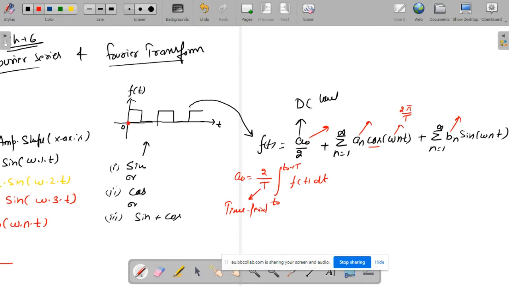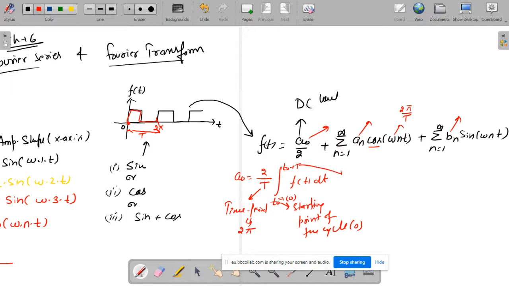Let's suppose this signal starts from 0, and this is one cycle, and after this point, the second cycle. So how much is the time taken by one cycle? This is called T. Let's suppose it is going 0 to pi, so the time period will be 2 pi. This is the starting point of the cycle. What is the starting point of this cycle? 0. So t naught is 0.